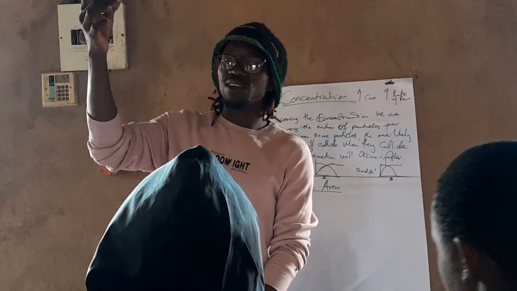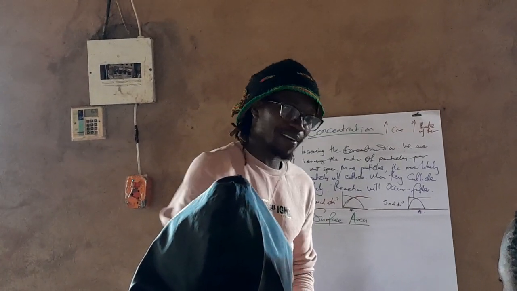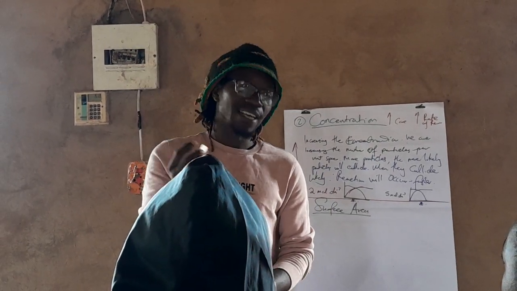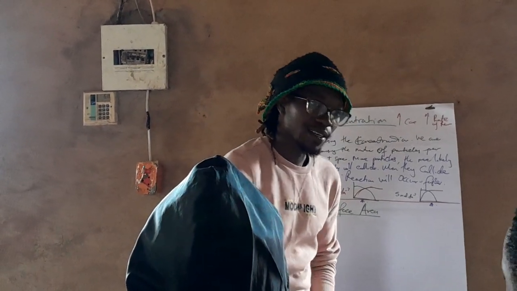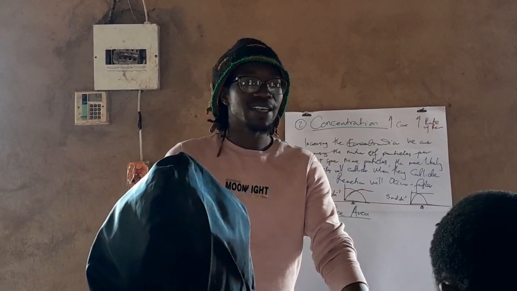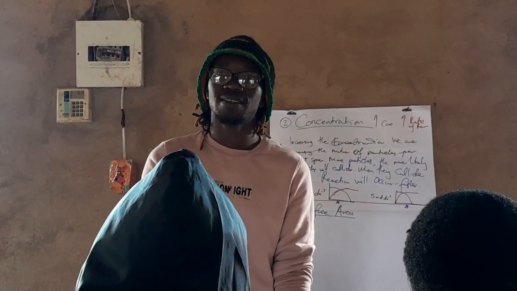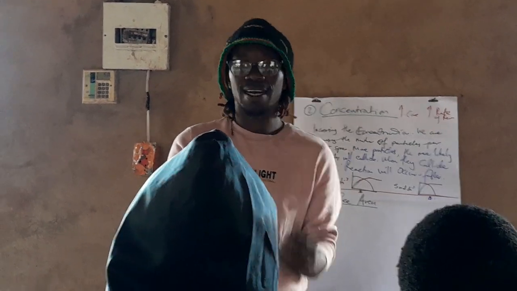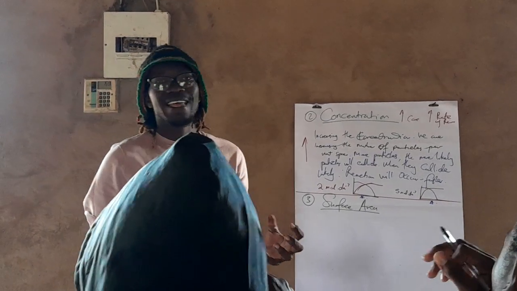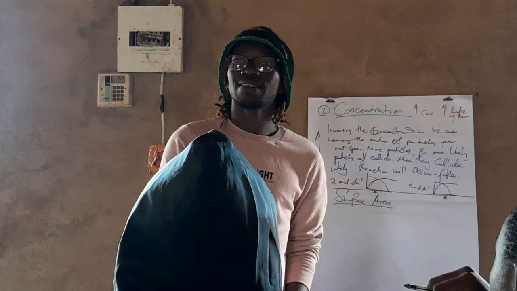If we take this one, can you see this? And you place it here. Can you see the amount of area that it covered? It's only this small, right? But if you take this and you crush it and you place it here, it will cover a bigger space, right? So it means that this one is having more surface area than this one that is not crushed. Solid. That is solid, right? So what does it mean? It means that solids have a slower reaction rate than crushed objects. Does it make sense?